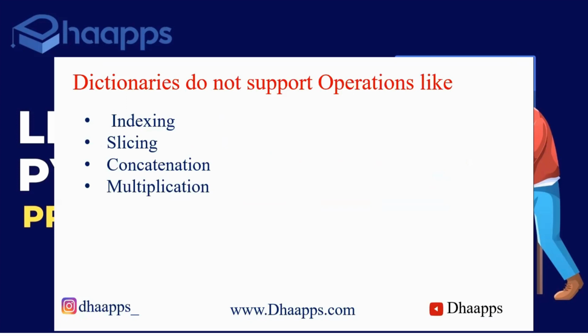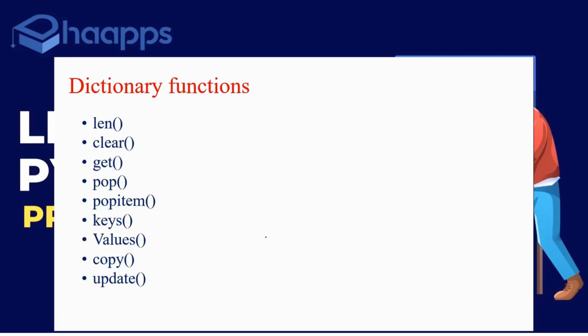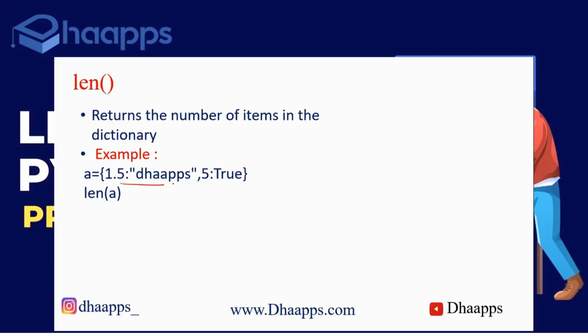With dictionaries, the key will act as an index. So the indexing and slicing that work on position-based indexes will not work. Next, like we discussed for sets and other data types, we have built-in functions in dictionaries also. What will length give? The number of elements. Here one pair counts as one.